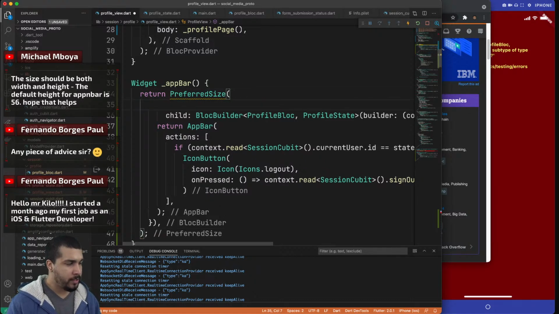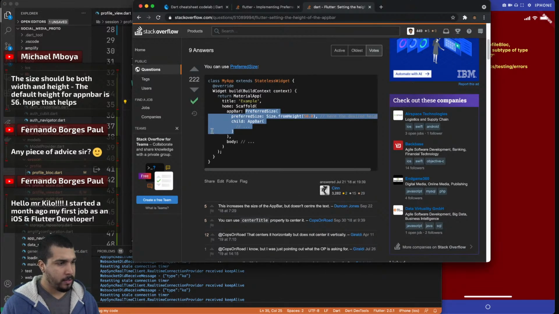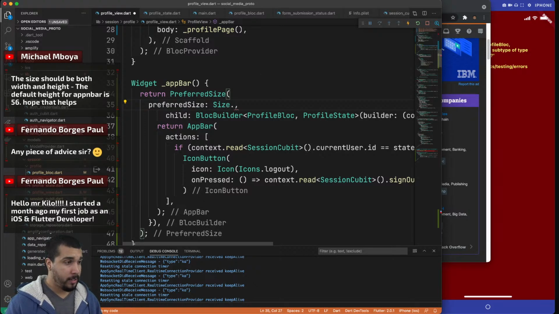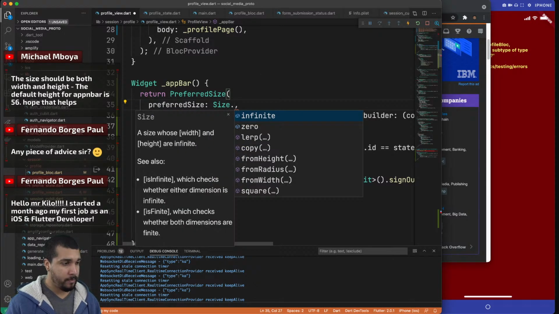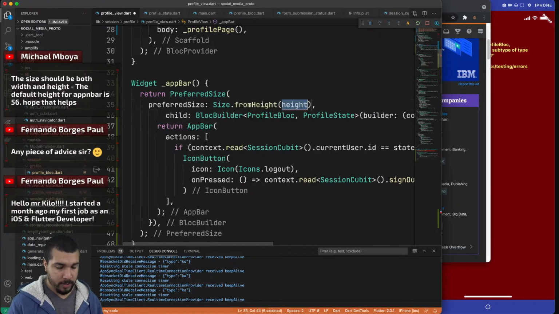So that's the child, the size. Preferred size. Let's see. How did they do it? Size from height. Size from height. And then you said that it's 56, right? Yeah.